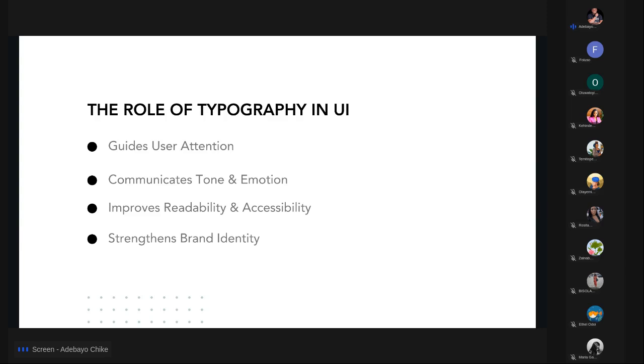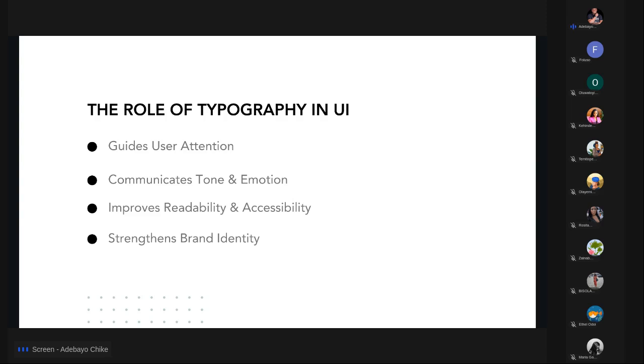Imagine that in Duolingo they are now typing in caps, or they're using Times New Roman. It's already going to turn the tone of the brand away, right? So typography helps to communicate tone and emotion.